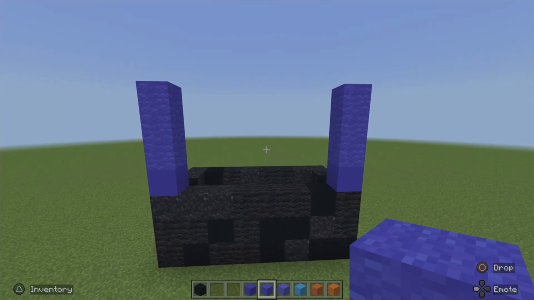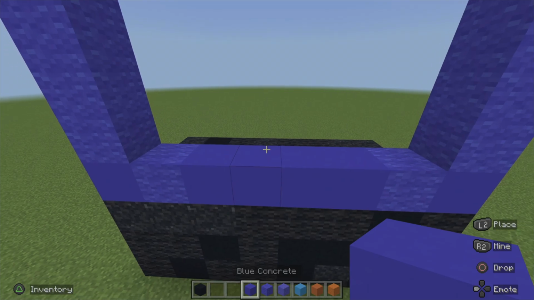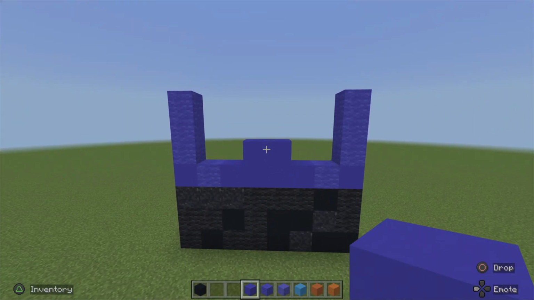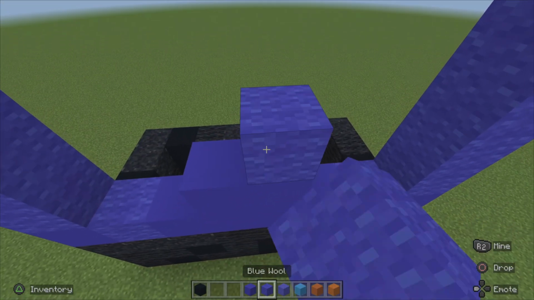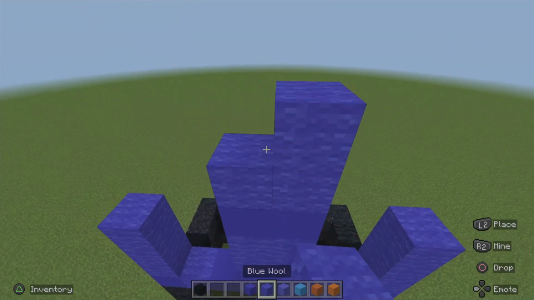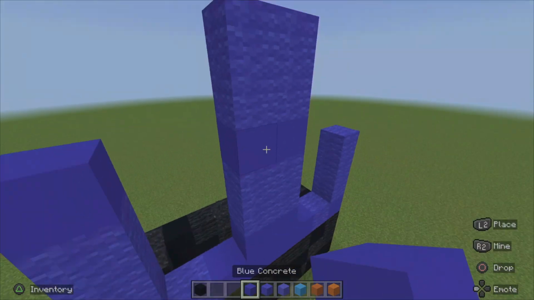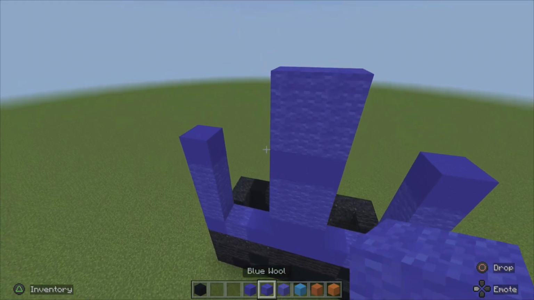Next to both blue concretes, place a blue wool each, and place 4 blue concrete in the middle, and then 2 blue concrete in the middle on top of that. In the middle, place a square blue wool, then 2 blue concrete across, then a square blue wool, just like so. On the ends, go up 1 blue concrete each, then go up 3 blue wool each.